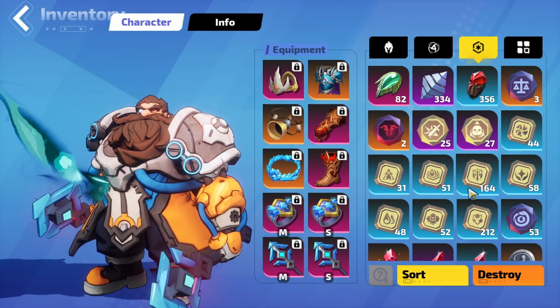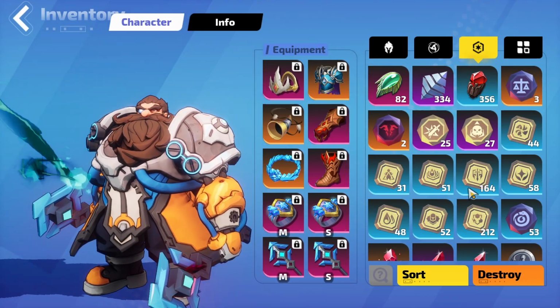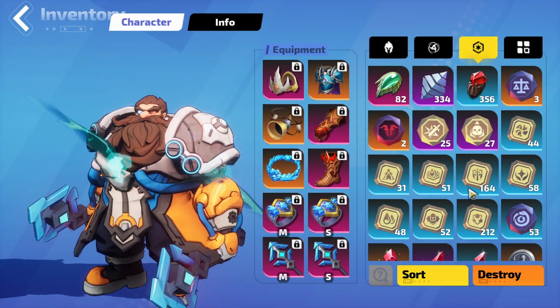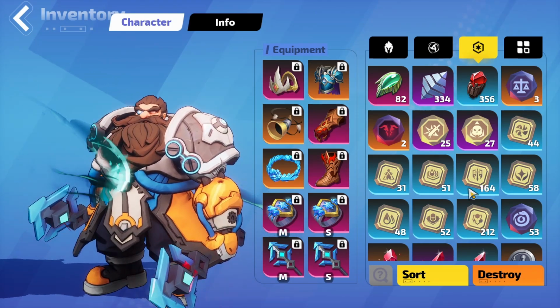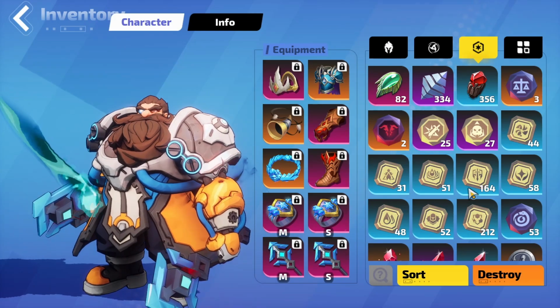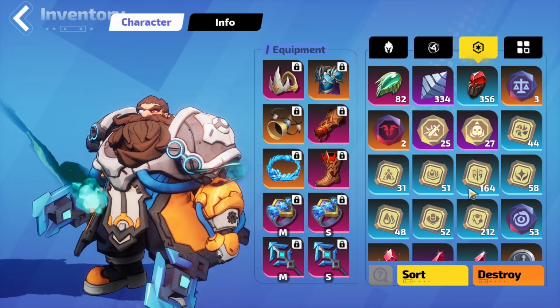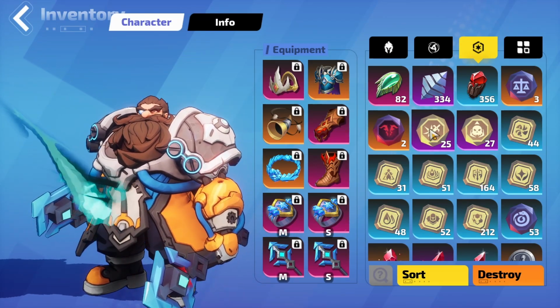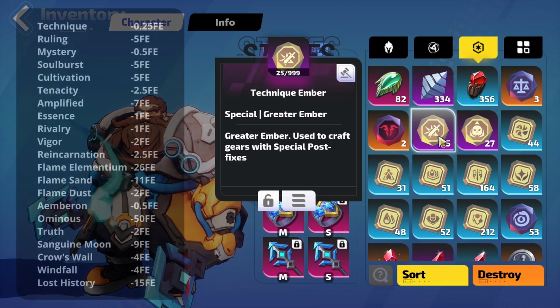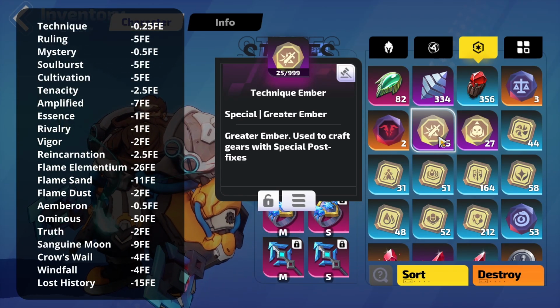In general, I was pretty conservative with the prices, so take it as you will. You could actually make more from this. You could sell them slightly higher. I just went for the prices where you can basically sell them instantly when they go up on the auction house. Let's start with the technique embers. We get 25 of them, which is actually very cheap because they're not used as much.